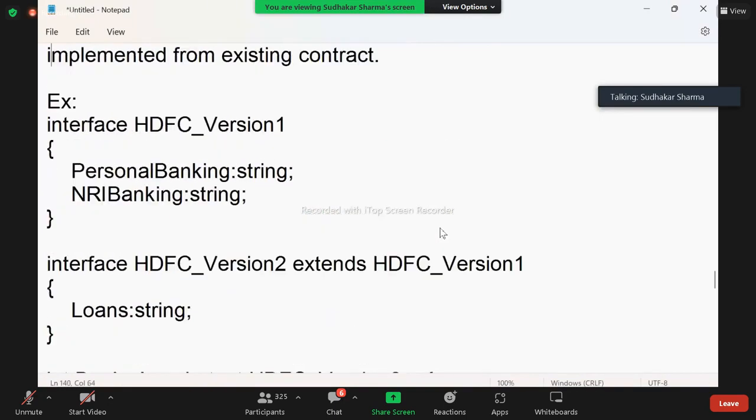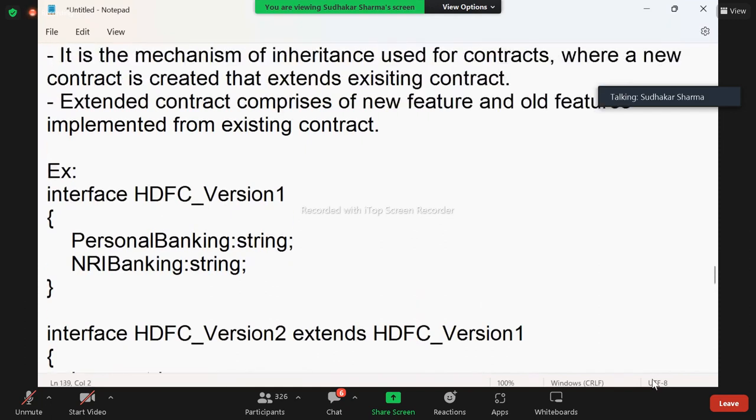And here so many points are there: single inheritance, multiple inheritance, multi-level inheritance. In inheritance, extensibility, there are so many types. That we will see in the next session. Tomorrow we will continue with that. In tomorrow's session, we will finish the concept of contracts. So many other points are there we have to discuss. Then we go with classes. 2-3 more days will be there to finish all of TypeScript. Then we can start Angular. Okay, tomorrow we will continue with this.